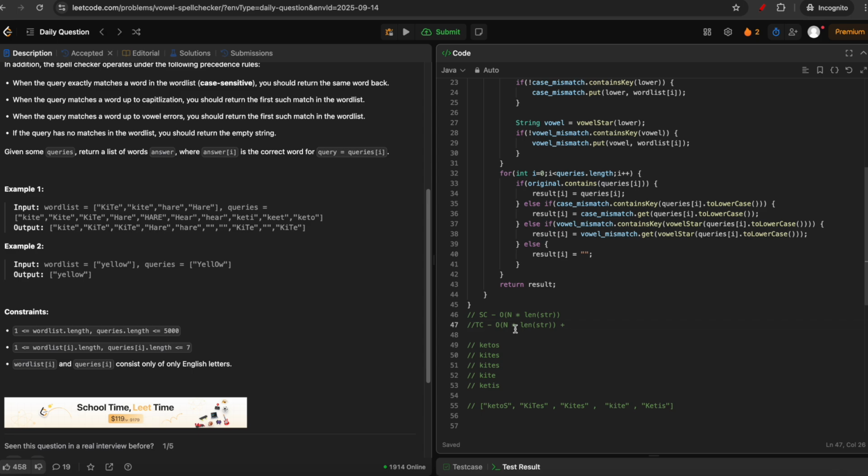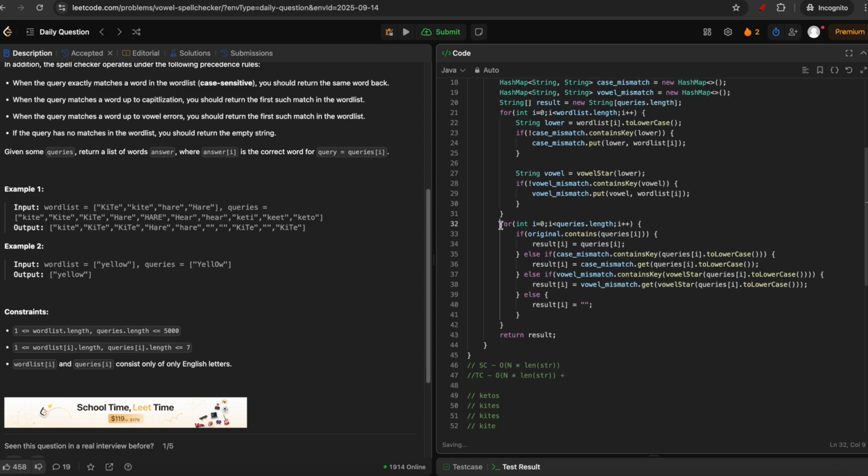So this is for the pre-processing, and after that we are just running the queries, and in the query we are just doing constant operation, not constant operation, in here as well we are converting the words into lowercase and also into vowel, so this will contribute to the order of the string length. So this will be order of query into length of str.